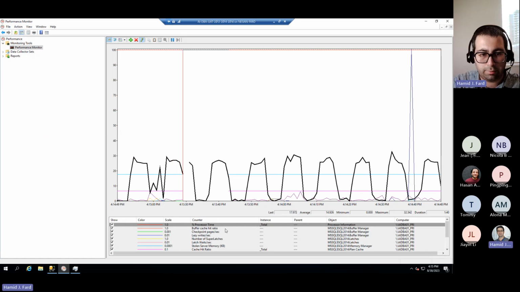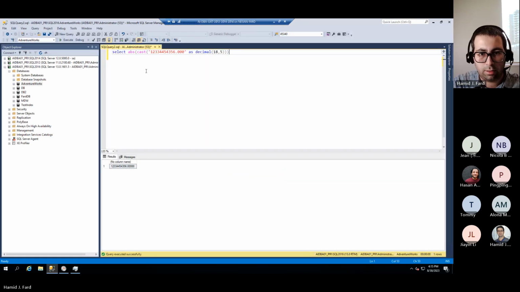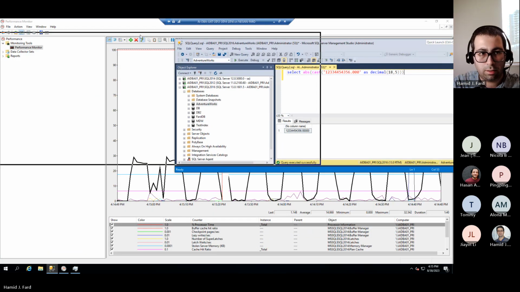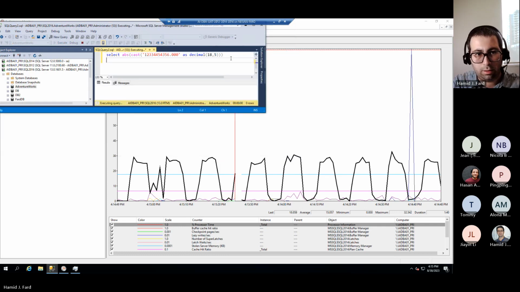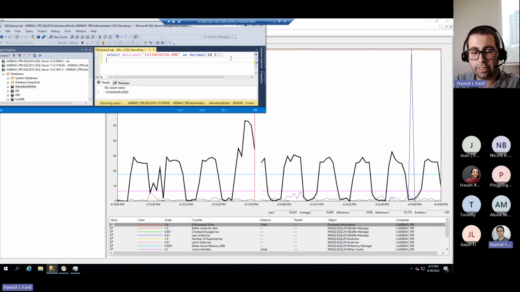You see, it was 30% drop, and it goes up. You see, when I continuously run this query, it goes higher.